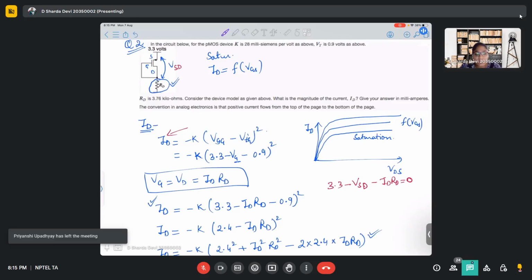First things first, the moment you look at the circuit, the thing that is very clear is the circuit will always keep your transistor in saturation no matter what, because your VDS is equal to VGS. So VGS minus VTH is always smaller than your VDS. So your transistor always remains in saturation. So you don't have to worry that your transistor is in saturation or not.